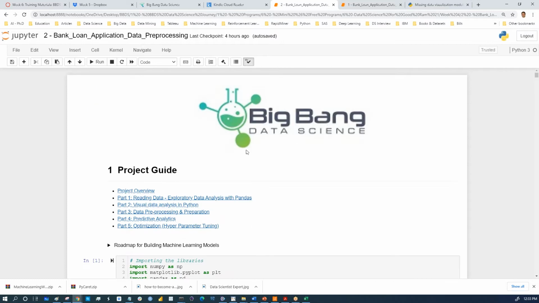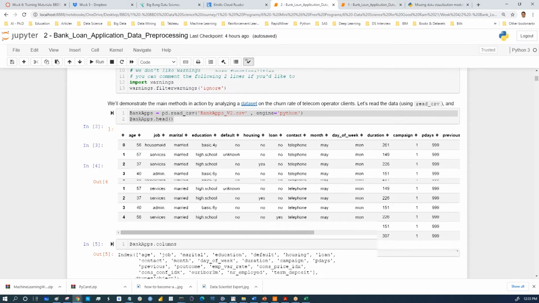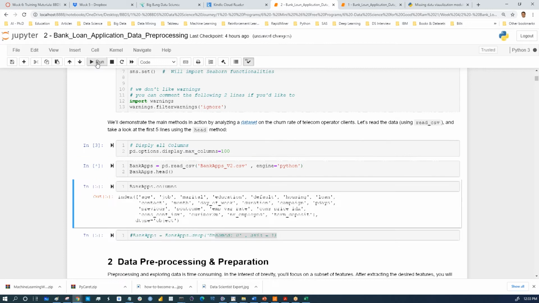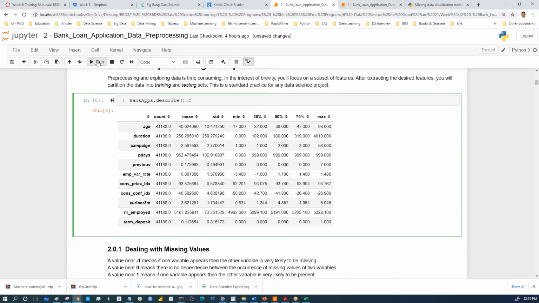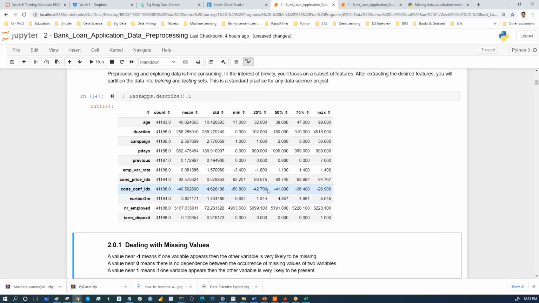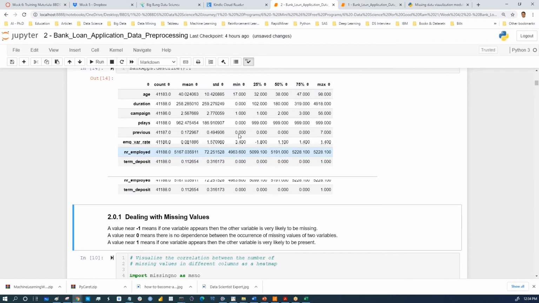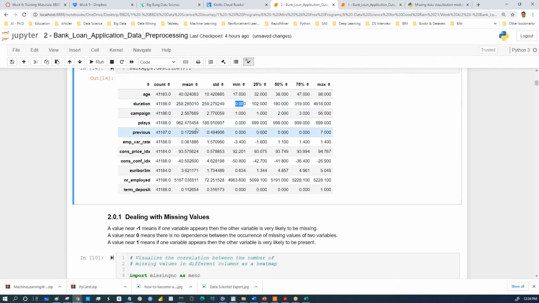So back to the code, Python Jupyter Notebook. I'm going to read my data one more time. Okay, take a look into descriptive analysis. Of course, with descriptive analysis, you are not going to see the missing values unless you know the minimum and the maximum of your data, so you can compare. Durations, you got a 0 in there. Paydays, you got a 0 in there. Previous, you got some zeros in there.